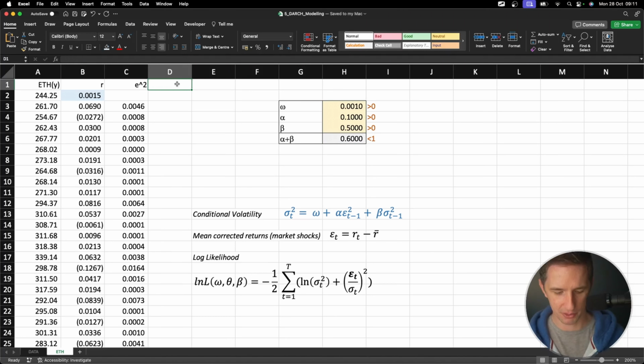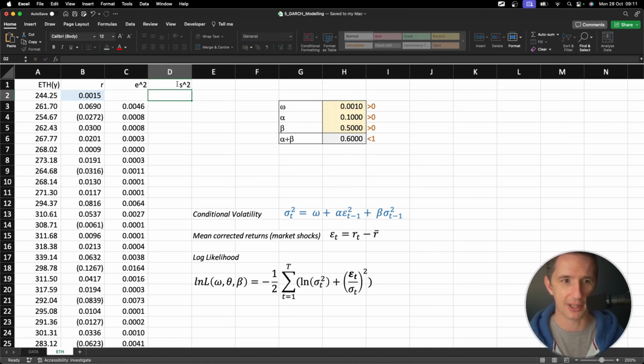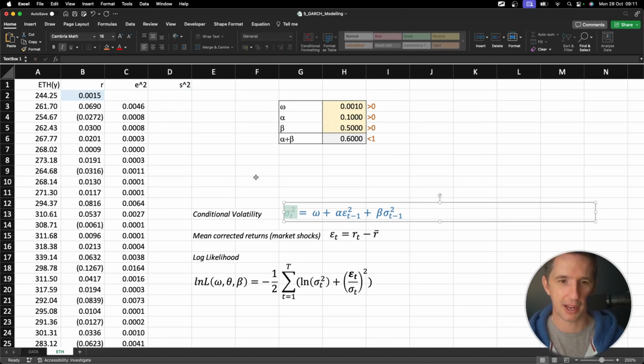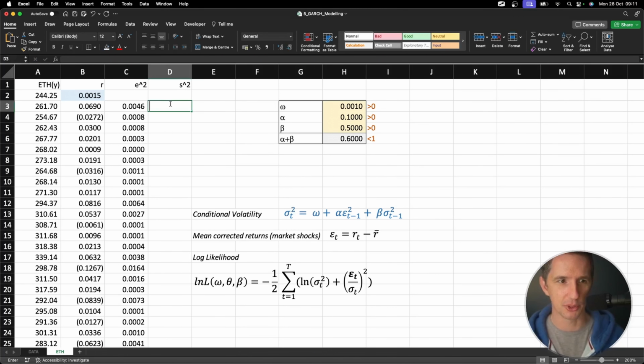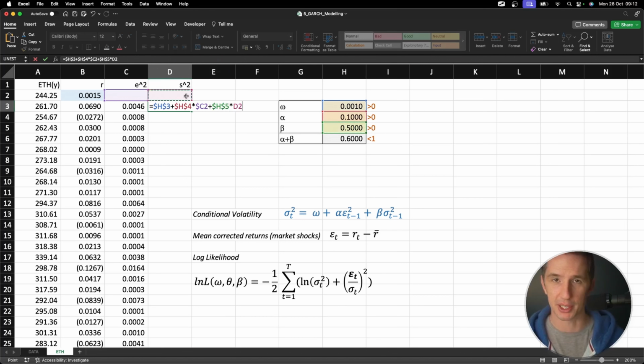Now let's just model our S squared, our variance over here, which again is this part of our formula. And remember, that's going to be equal to our omega over here plus alpha times the prior period's market shock over there, because that's sub t minus 1, so that's the prior period, plus beta times the prior period's variance, which is actually just going to be above here because it's going to come from itself, right? So this is a column of the variance. We're going to reference it to itself in the prior period. And I'm only going to fix that there to the column.